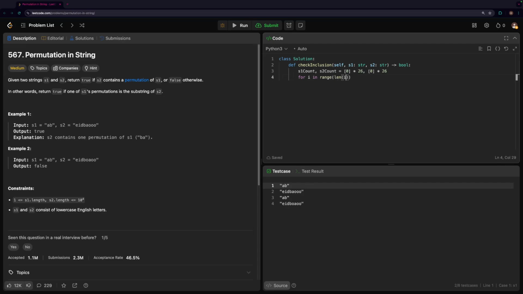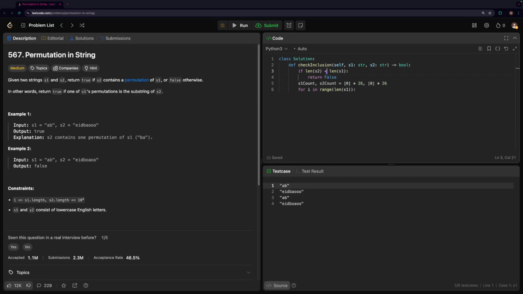So we're going to loop through the range of S1. And since I'm looping through the range of S1 here, I do have to validate the fact that S2 is at least the length of S1. So what I'm going to say is, if length of S2 is less than length of S1, then we can just return false.